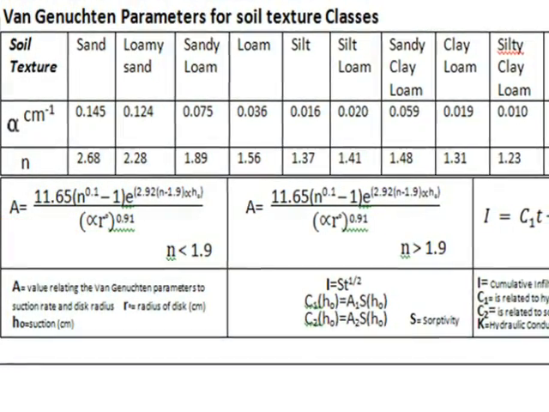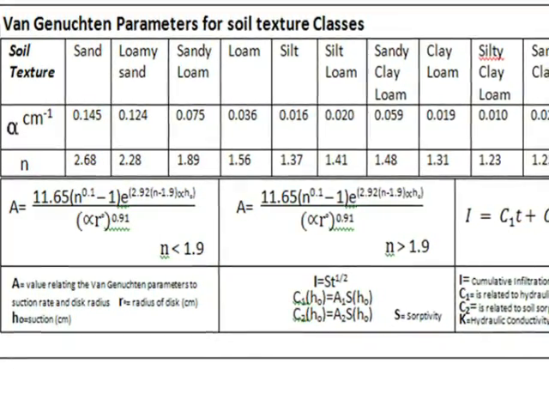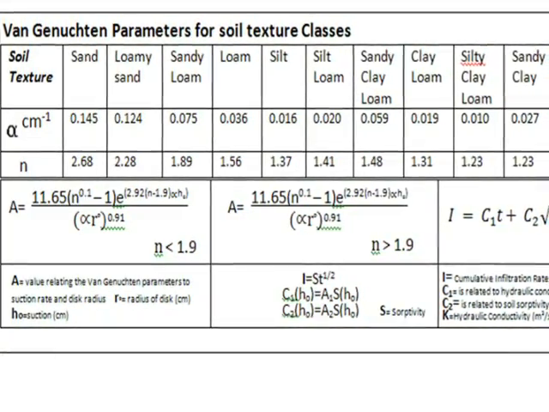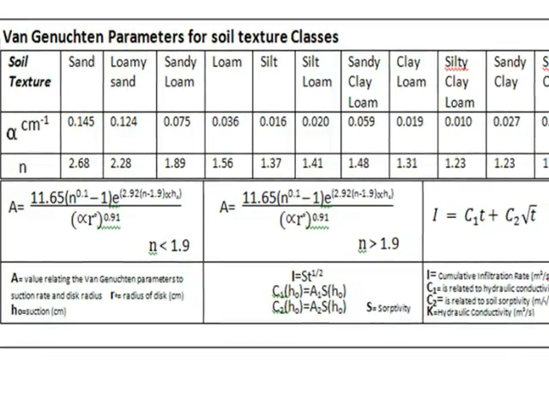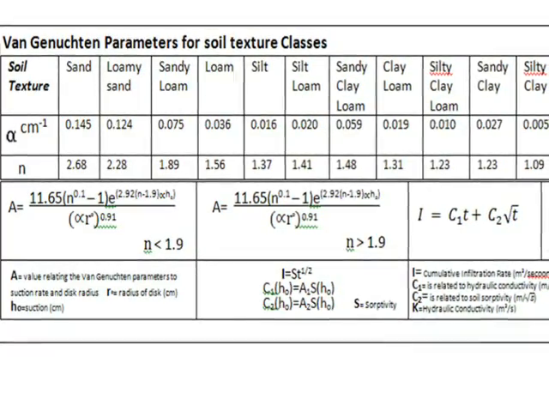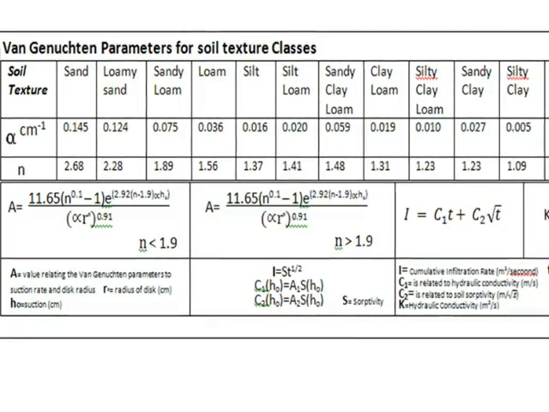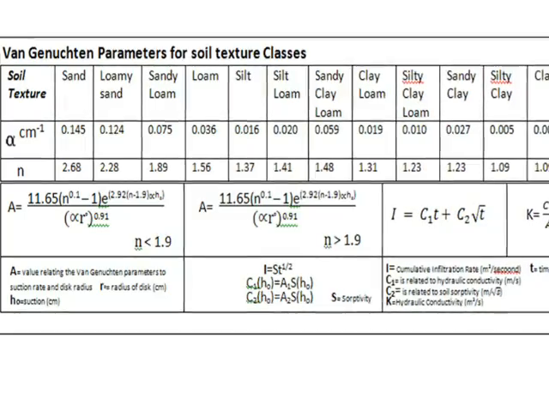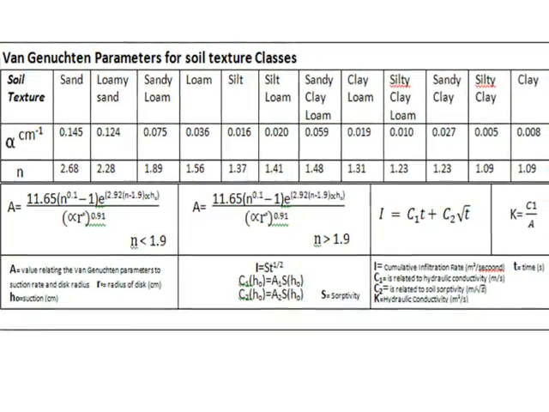Normally, a two-step process derived from the works of Zhang, Carsel, and Van Genuchten is utilized for infiltration analyses with large disk permeameters. It applies a correction factor to initial estimates of saturated hydraulic conductivity to account for the amount of suction, the disk radius, and specific soil texture qualities. Please note, two different equations are used depending on the value of the constant N.